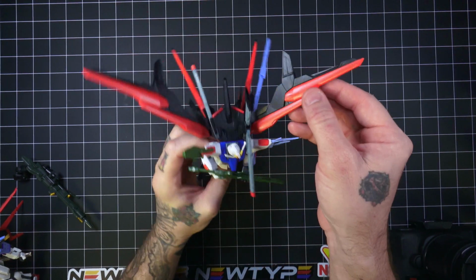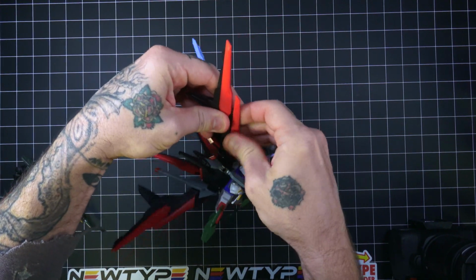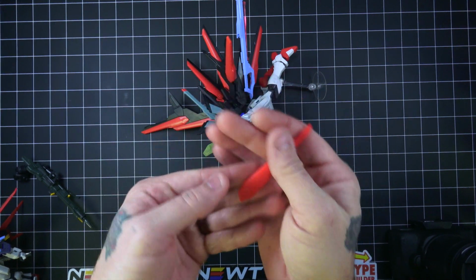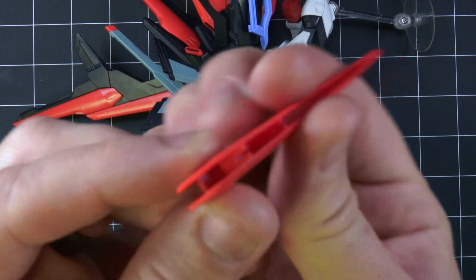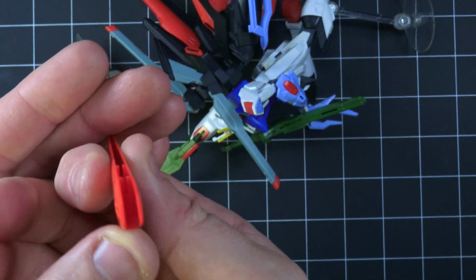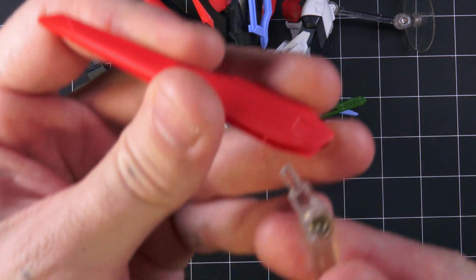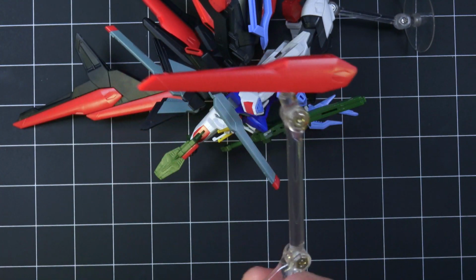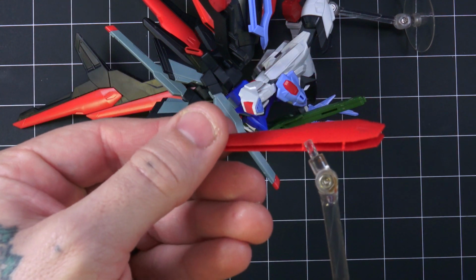I think I talked about it before, how all the Dragoon pieces, all the red on the backpack, come off. The problem is there's no real mounting point to them. You could put some wire in there, or you know, you could do something. I mean, it looks ugly, but that's just me lightly putting it in there. That's just putting it under the tight spot.